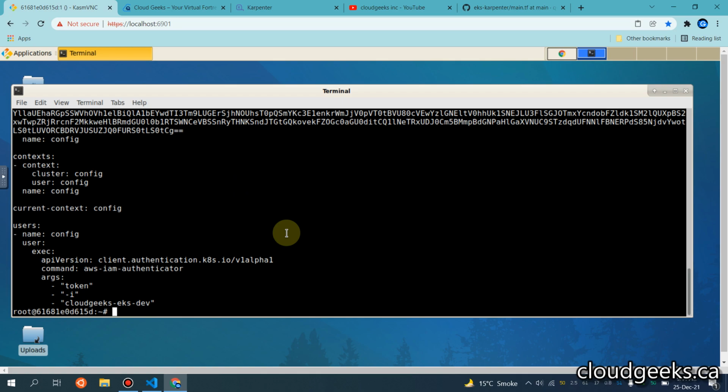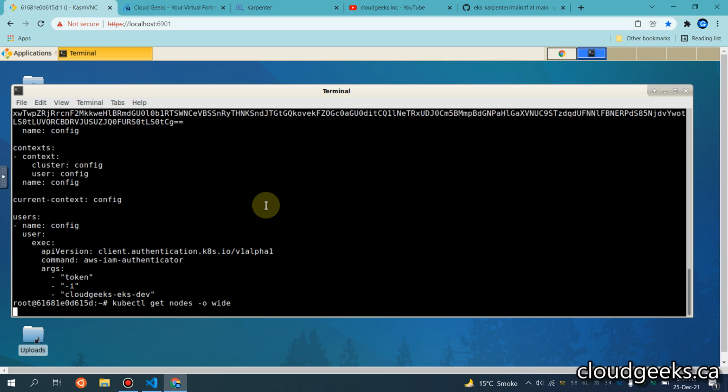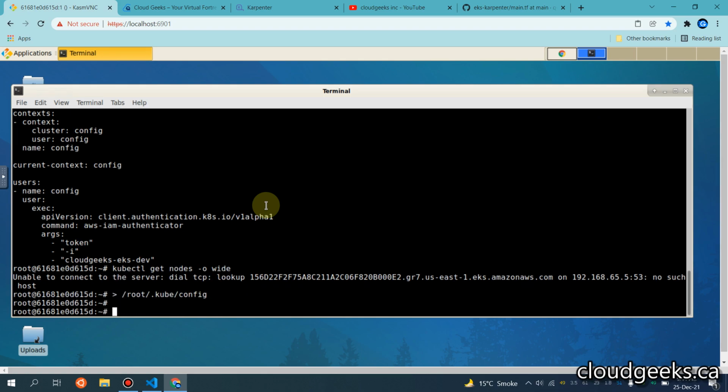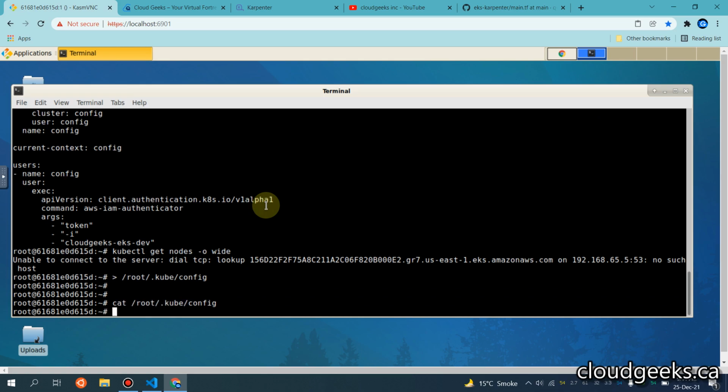Previously it was used, but if I do kubectl get nodes, in fact we don't have any cluster, so it will give us an error definitely. So even if I make it blank, let me do that as well. And if I do get, you see this file is now blank.